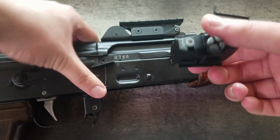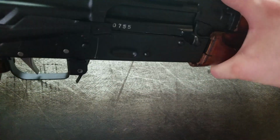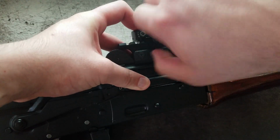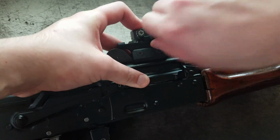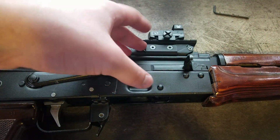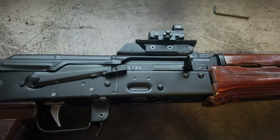I'll be putting on a Vortex Venom 1x optic. We'll just throw that right on the middle there. Sorry if that's out of frame. Tighten down the screw. And there we go. Now let's actually take a look at what kind of sight picture you could get and how you can actually see the iron sights.